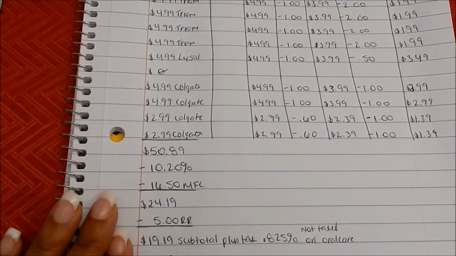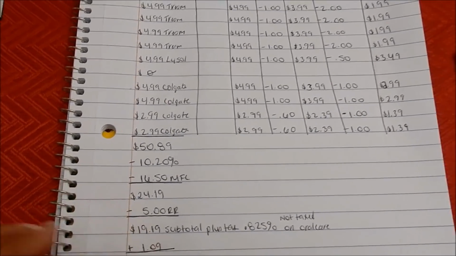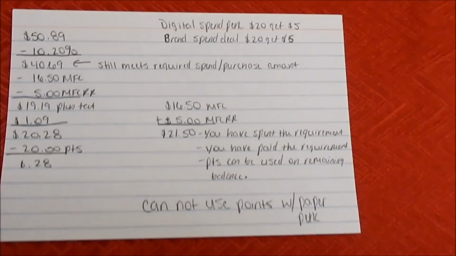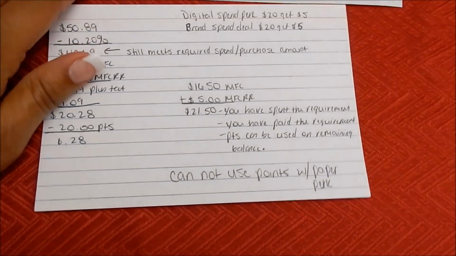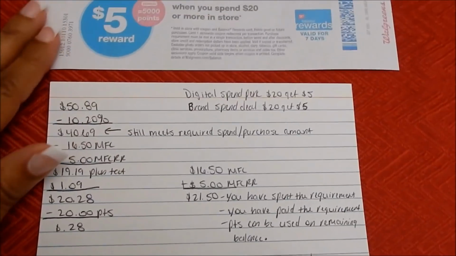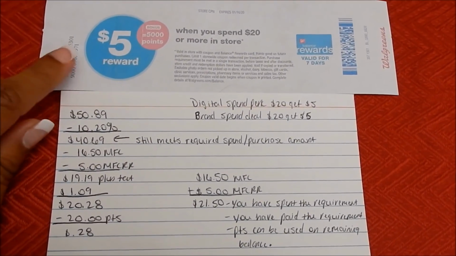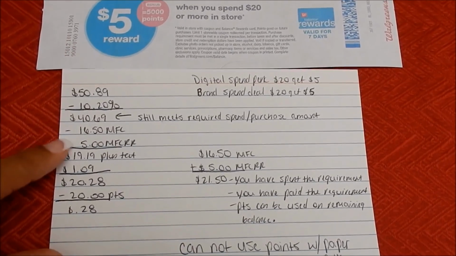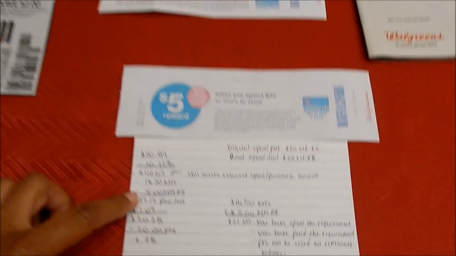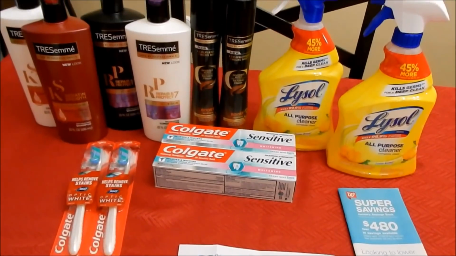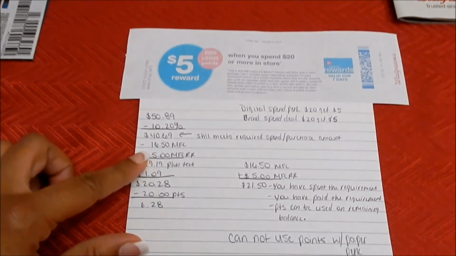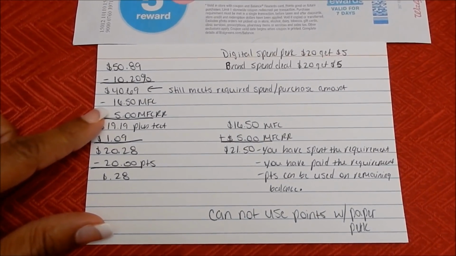Now, we're going to stop right here just for a quick second, and I'm going to throw in a little bit of information. So, you can stack a percentage off coupon with a spend perk. This is a paper perk. I'm just using this as a placeholder, as an example. This scenario here, based on the transaction that I did right here, will work with using a digital spend perk and using points to pay, okay?